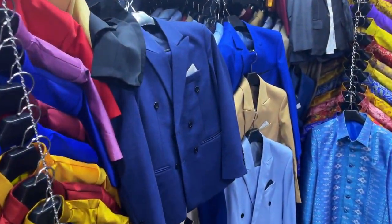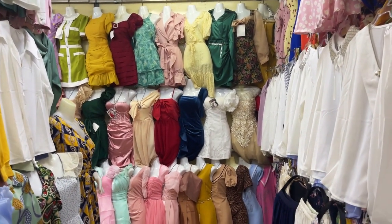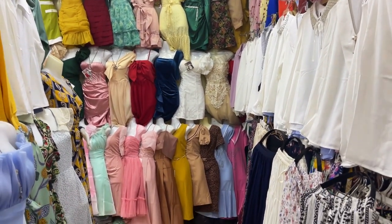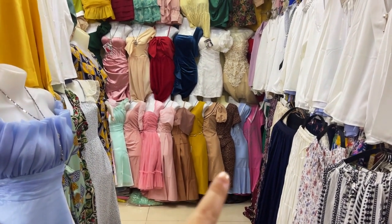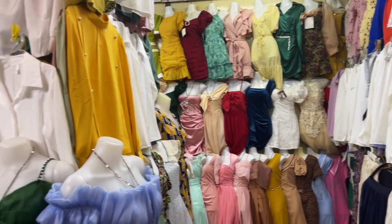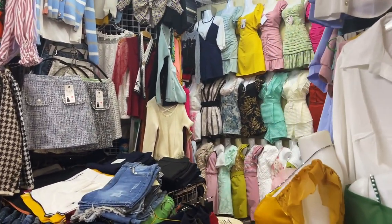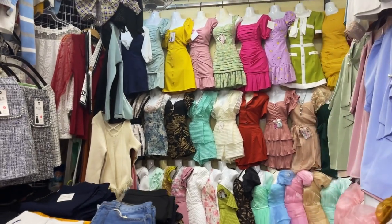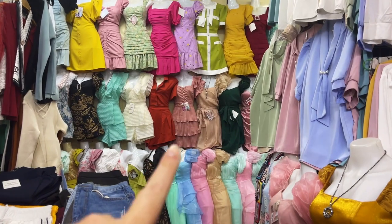Wow, nice suits. So we're going to a wedding in March in Australia, and rather than ship things over from France, we're thinking about going to a market in Thailand and finding something like this that I can just buy, wear for the day, and then give to a charity shop or something. So I think that'd be a lot cheaper and easier rather than trying to ship things, but there's lots of things like this. So I'm hoping we'll find something similar in Thailand. That pink one's cute.